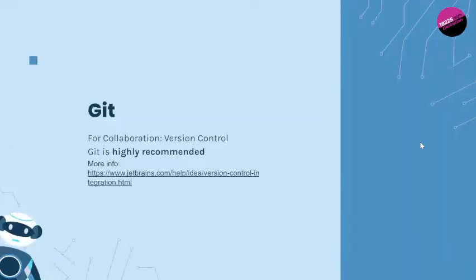Oh yeah, last thing, Git. Git is used for version control and also collaboration with people. It's really widely used, really popular, and really reliable, so I really recommend using it. There's a setup process. You can use it with Android Studio, but there's a lot to set up, and a lot to learn about Git if you aren't familiar with it. So we're not going to go over that right now.